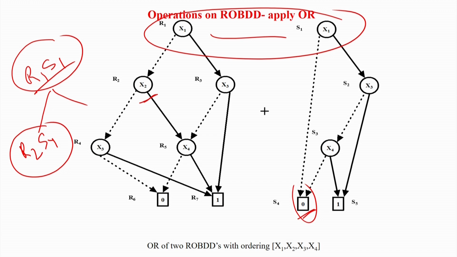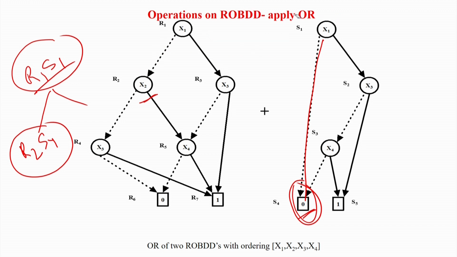Now if I start going to the next higher level, what are you going to see? You are going to see that this is x2, that is nothing but R2, and S4 that is your terminal node. Now there is a level difference, so you cannot do it like the previous step. In the previous step, x1 and x1 were at the same level, that is R1 and S1 at the same level. So you took this and this and found a node called R2 S4. But now you cannot do that.